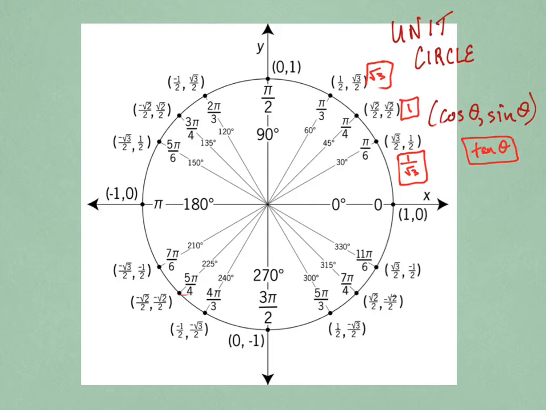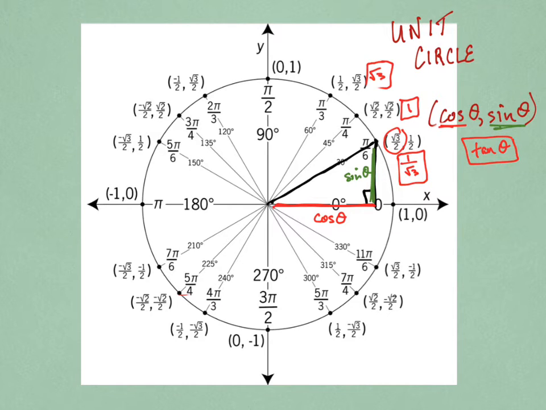If I've got this right here, what kind of a triangle is this? It's a right triangle. And what's this distance down here called? That's your x coordinate, which is just your cosine. You follow what I'm saying? And what's this distance right here? That's your opposite, that's your sine.